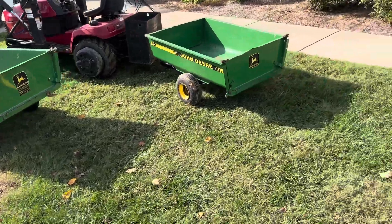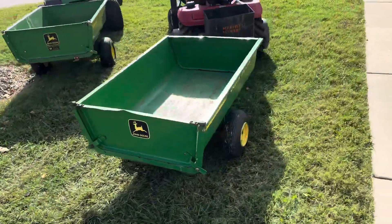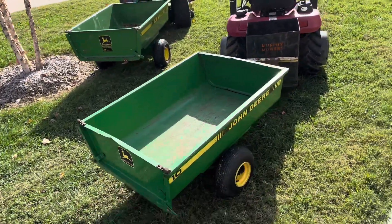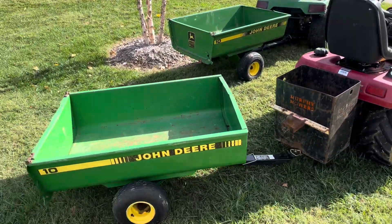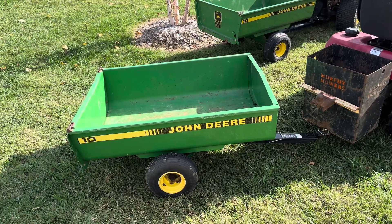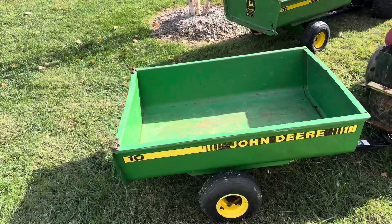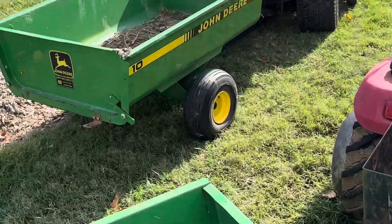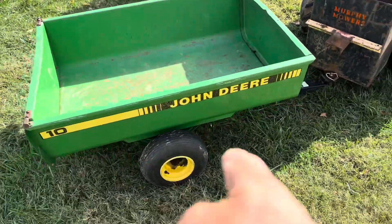My question to you is, is there any difference in these two trailers? It's got the same hitch pickups. I'm a novice, but they look good and I'm real happy about them. I use them for work — I work them in the yard. Is that the only difference, is the tire size? Because look at that — I mean, it's just a big opening right there.